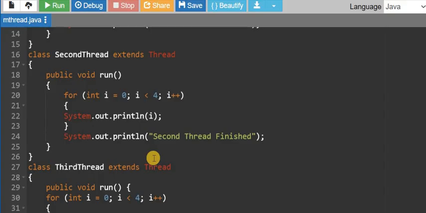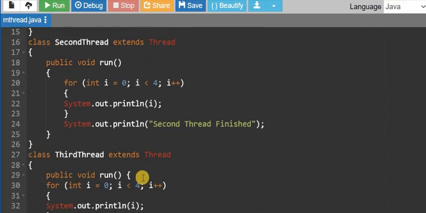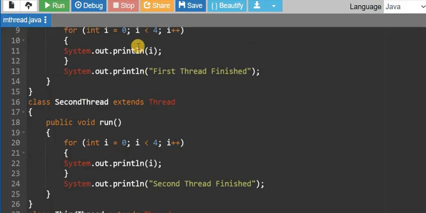There is no compulsion that the first thread needs to be completed, then the second thread, then the third thread, right? Either it can complete the first one, second one, third one, or it can change the order, or it can complete one particular thread, the second one partially, the third one partially. However it wants, it can take, and the entire thing depends on the processor time and the resources. So this is the speciality of thread programming.